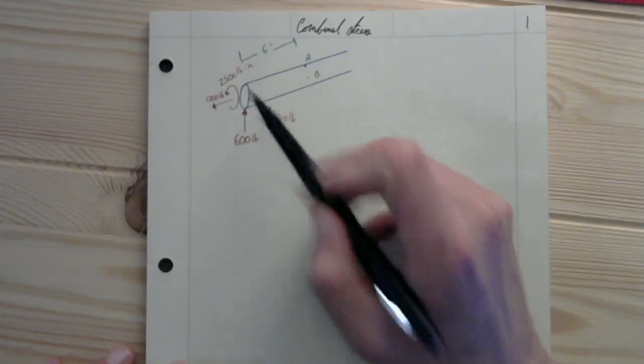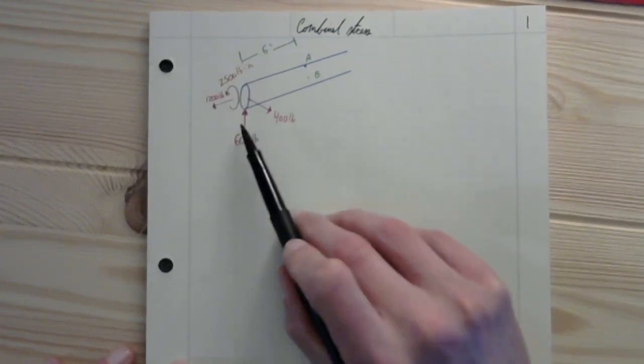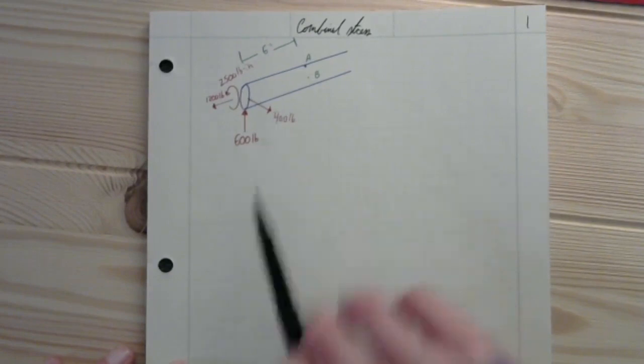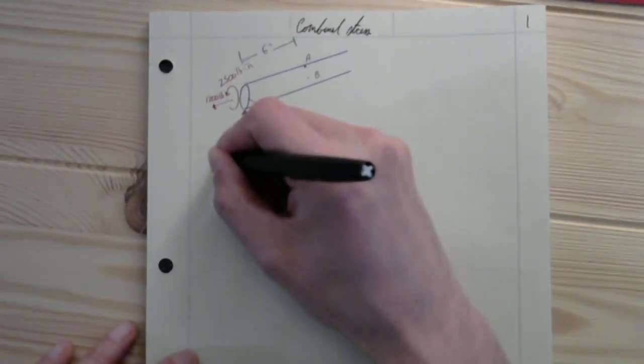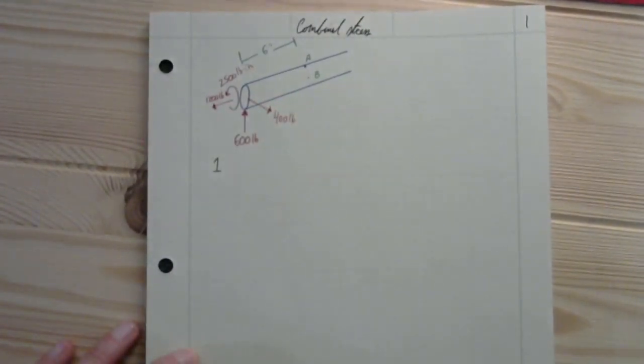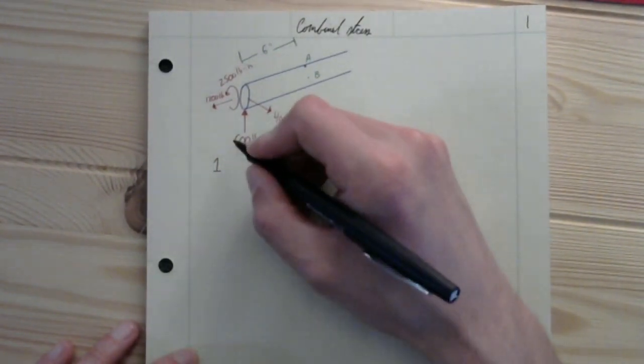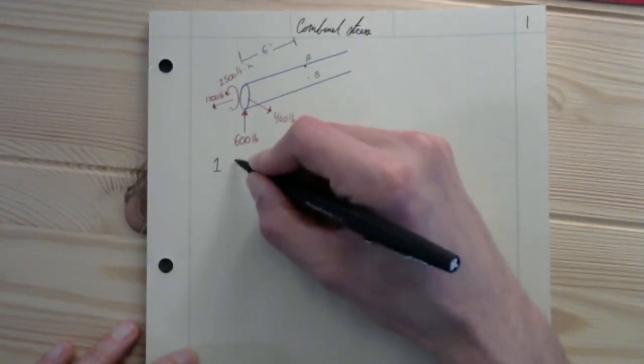It's got torsion about the x direction, and of course this force in the y direction and this force in the z direction will cause moments about the x and y axis as well. And we've got this lever arm right there. So we've got a lot going on, and we want to know what the stress state is at points A and B. So the very first thing we're going to do, I'm even just going to label it as the first thing, is get the section attributes.